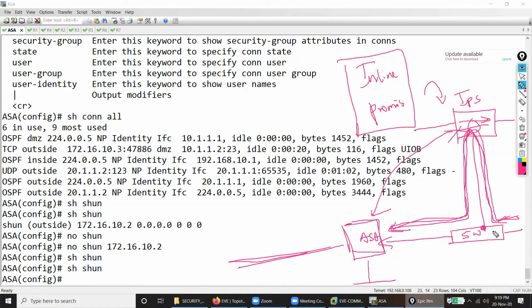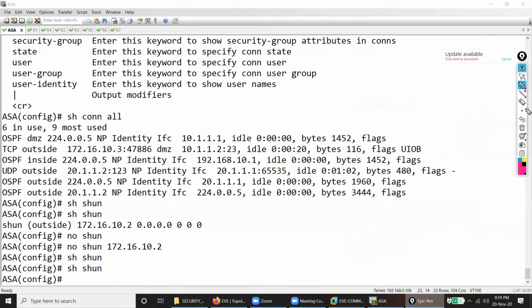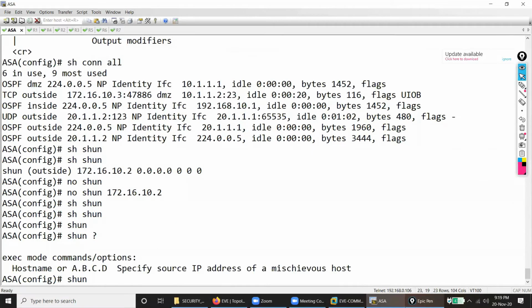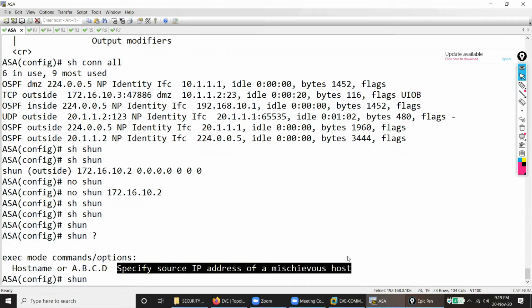And ASA immediately put a policy of shun and immediately stop this user. You can manually also do that. You can manually also do this connection shun. Specify the source IP address of a mischievous host.